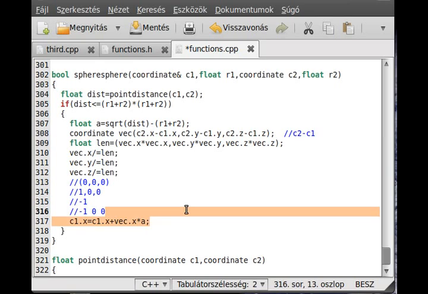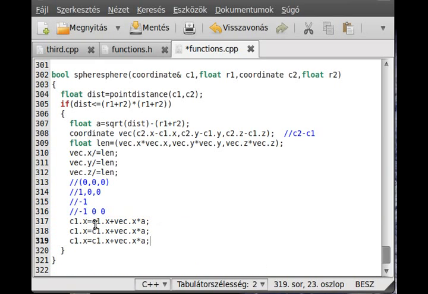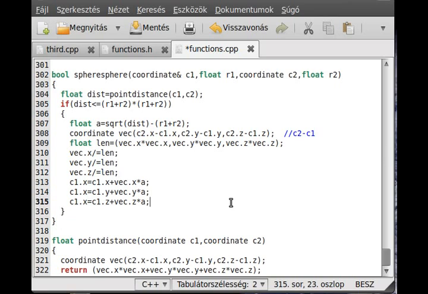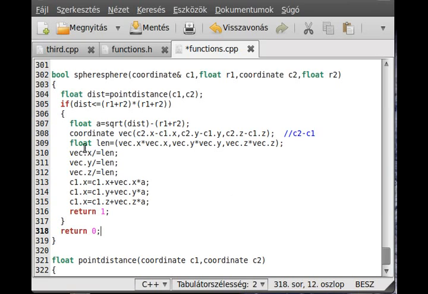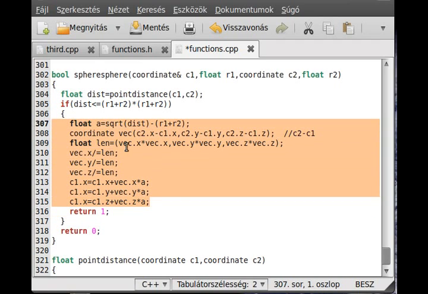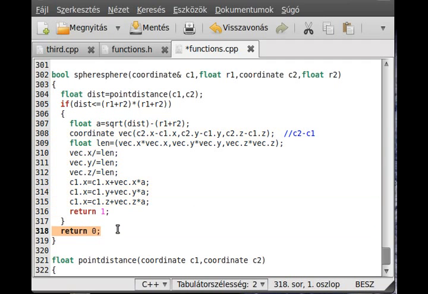Okay, and then we have to do the same again with the y and the z. I have the overloaded multiplication operator too, so I don't have to use the times. It is actually just one line. And yeah, that was it. And I think I haven't typed it wrong, so it should work. Now I return with true right here, and outside of this if I return with false, because we get into this if only if we have a collision. So if we have a collision, we return with true, calculate the new position of the C1 sphere, and return with false otherwise. Okay, I think it's time to try it out.